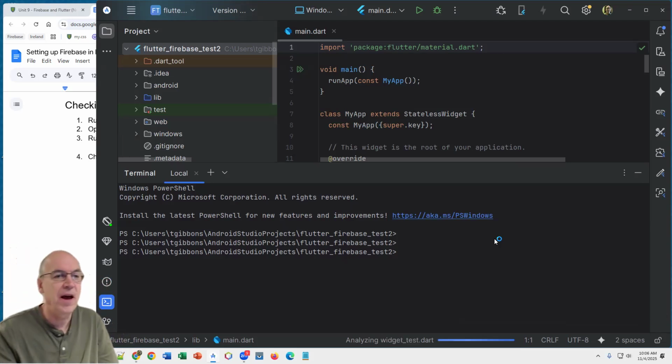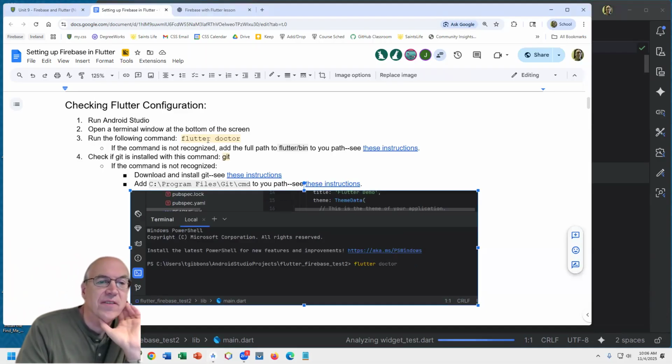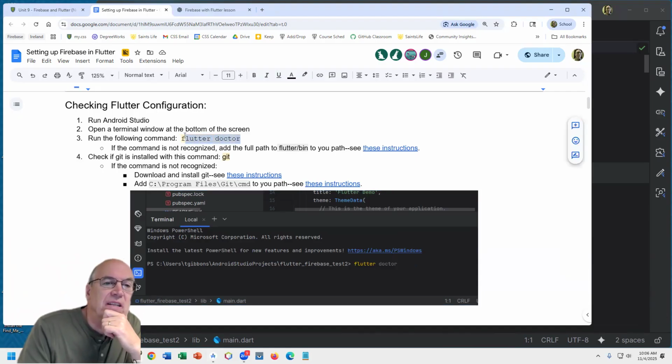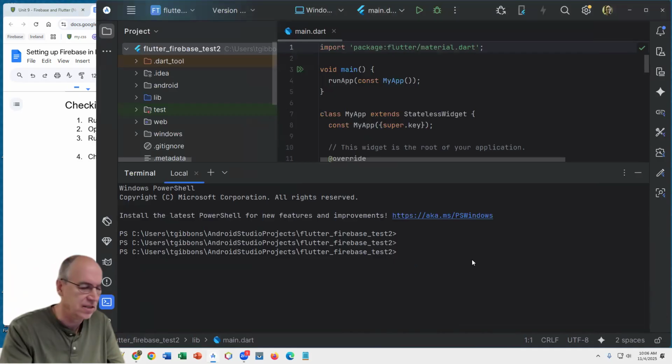The first command we're going to try is to check if the Flutter command line is available. The easiest way to do that is type flutter doctor to check your Flutter installation. So I'm just going to go down here and type flutter doctor.